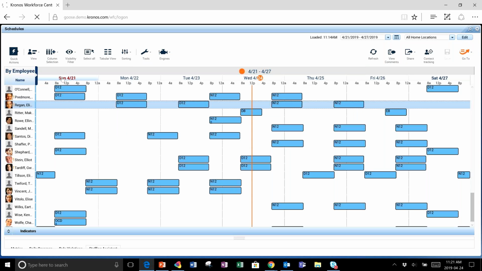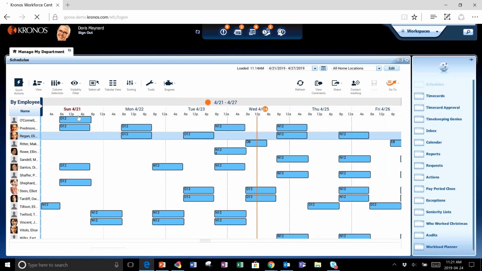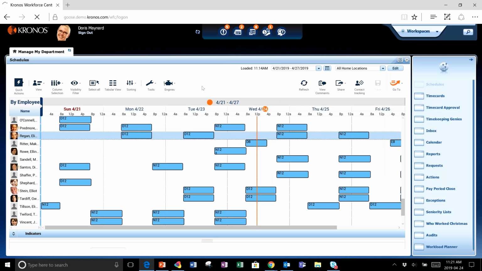Now you can also have weekends and holidays. You'll notice the holiday is highlighted. When I hover over it, it shows your Easter holiday. These are pre-built into the system as well. You'll define which holidays are applicable, and they will appear in red. When you hover over them, it will show that. From an employee perspective, when they're in self-service, they will also be able to see holidays on their schedule view. So, a lot of information here.